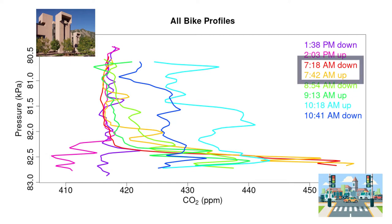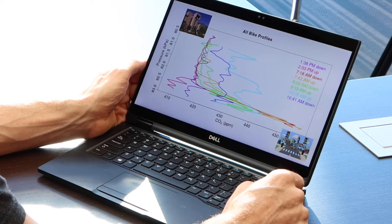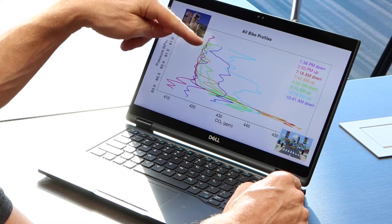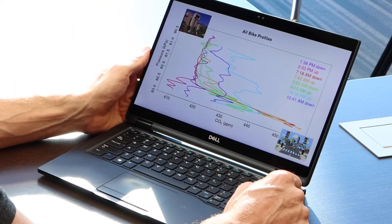The very first time down and up are the red and the orange line, and they went way up to about 460 parts per million. On the way back up, the orange line, we saw what look like little plumes of high CO2. The very next time Tim and Riva went down were the green lines, and carbon dioxide was actually higher on the hill on the way down, but when they got to the bottom, the concentration didn't go up as much. I think what that is, the air is starting to mix. The sun is coming up and heating the surface, making that air warmer, and the warmer air wants to rise, and it's slowly coming up the hill.